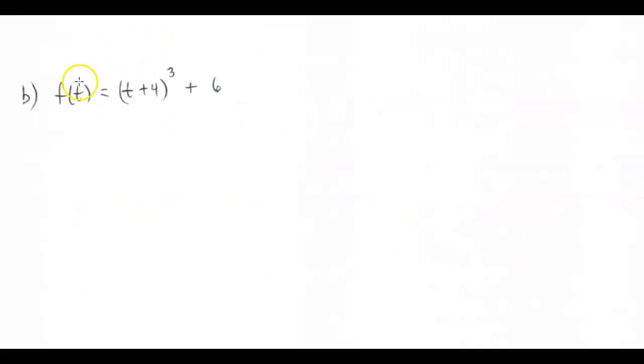So for our last example, we want to take the Laplace transform of (t plus 4) cubed plus 6. And we can easily recognize that the base function is t cubed. We have a vertical shift upward of 6 units, and we have a horizontal shift to the left of 4. We're not really concerned about this vertical shift up, but we are concerned about this horizontal shift to the left 4 units here. And so we'll look at the function this way and note that we have some horizontal shift.